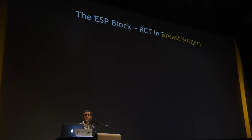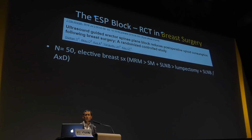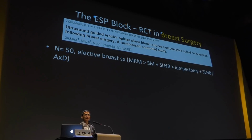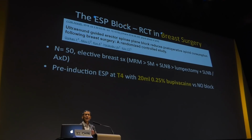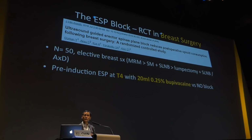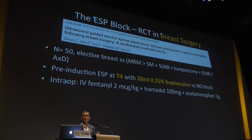So there's been one in breast surgery, just published this year in the Journal of Clinical Anesthesia. These were 50 patients undergoing breast surgery. Most of them were modified radical mastectomies, and most of them at least involve axillary dissection, so not really minor surgery. And what these patients got was a pre-anesthetic induction injection at T4 with 20 mils of 0.25% bupivacaine, and they were compared with a group that didn't get any block.